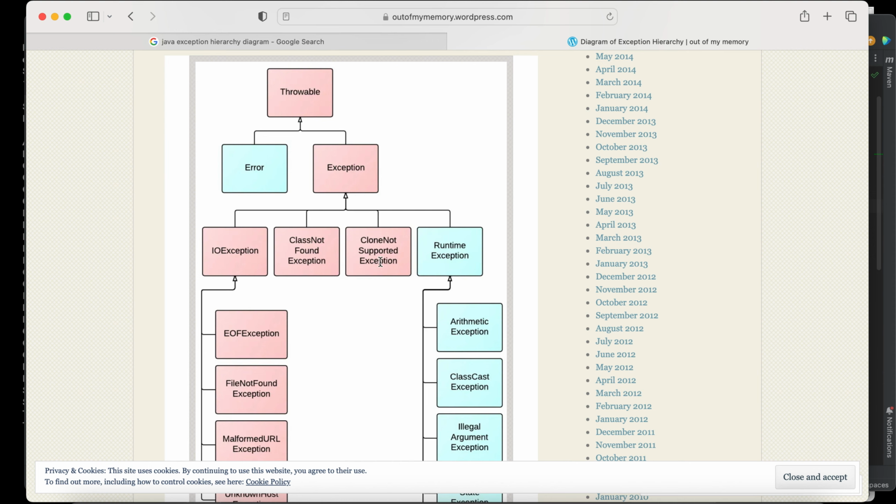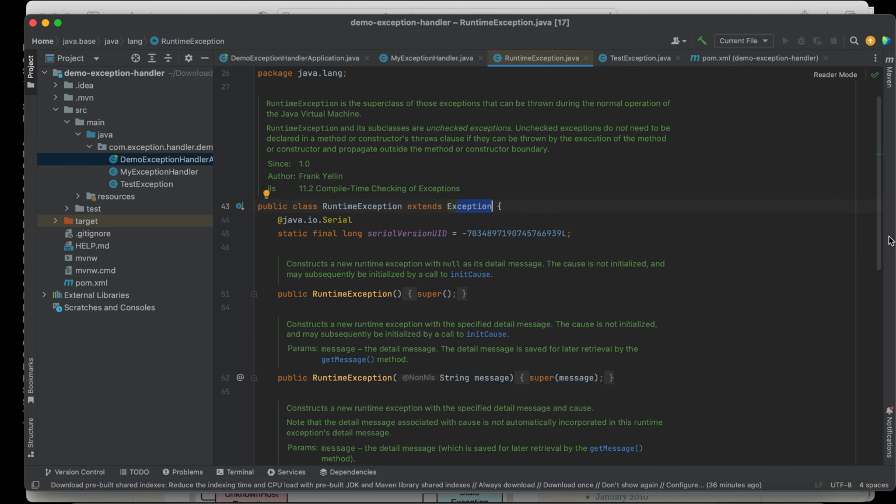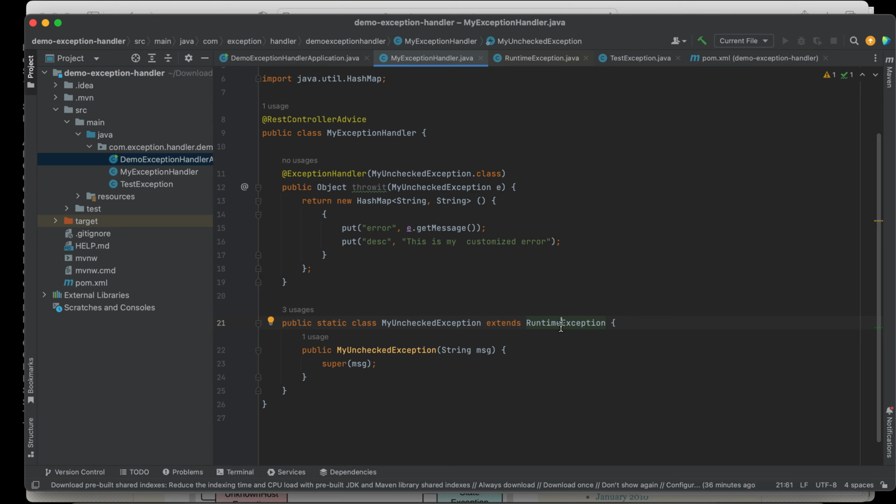So for us to distinguish checked and unchecked exception, unchecked exception is always extending runtime exception, just like this one. So this is an example of unchecked exception.